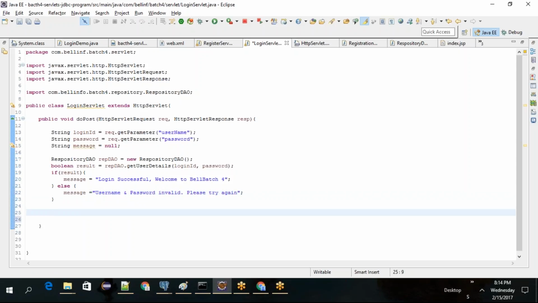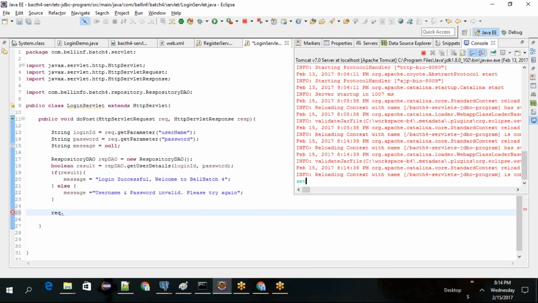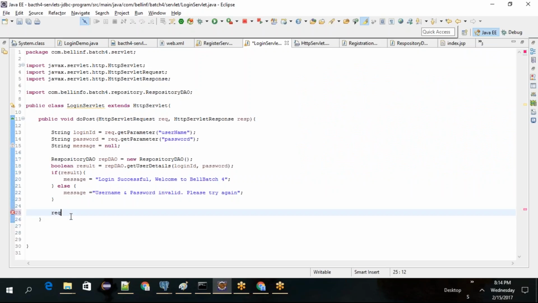Right? And then you are going to set that, request.setAttribute. You can call it as info message.